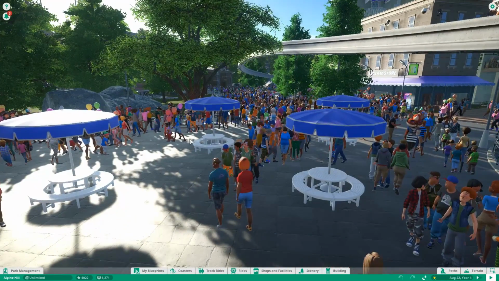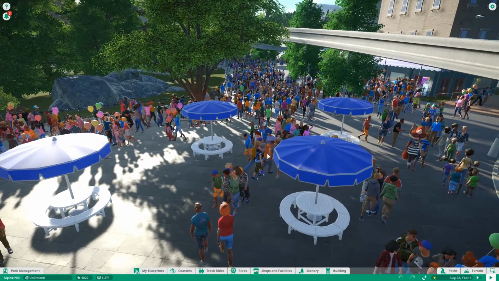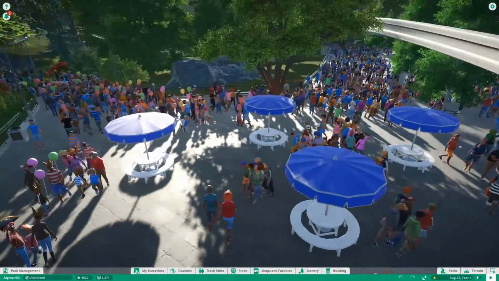So we do have this little area here with some park picnic benches, because people are going to look for places to sit down and eat with their families and friends when they're coming to the park. So wherever you have open spaces is a great spot to put that seating, because it kind of breaks up the space, makes it feel less empty, while simultaneously giving guests a place to enjoy themselves.